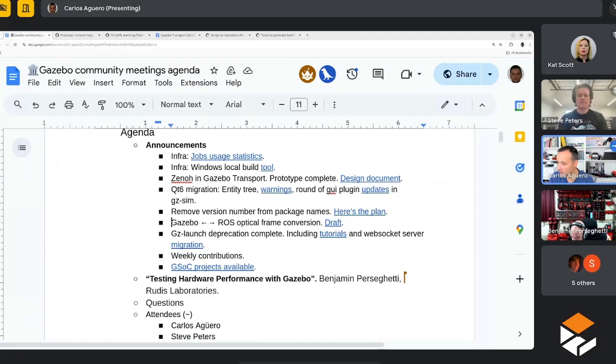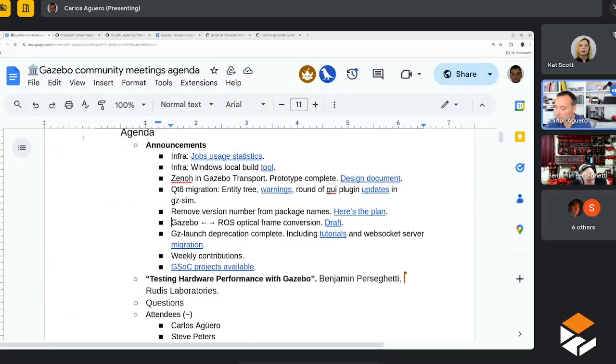What else? So yeah, the next feature that I'd like to mention is affecting, I'd say, the ROS Gazebo bridge. And this is something that when you're dealing with cameras, typically there's a different convention between the cameras in Gazebo and the ROS systems. So typically we have to do a transformation to convert when we are moving from Gazebo to the ROS ecosystem. And that's also confusing some people.